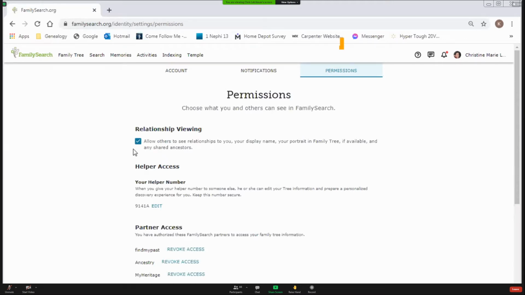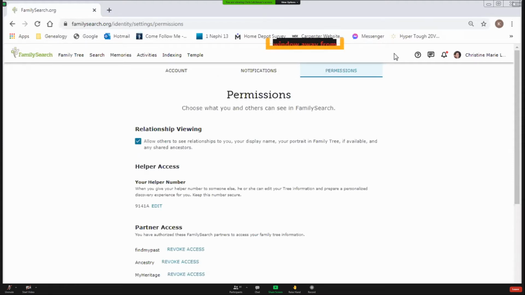If you're very private, you don't have to select that. But what it does is if someone is working on a part of the tree that you're working on and you've communicated with them, then inside that communication, you can actually select to see, hey, how am I related to this person who I'm communicating with?